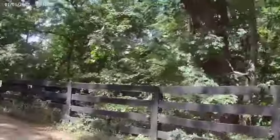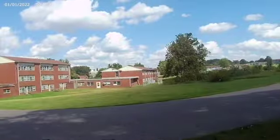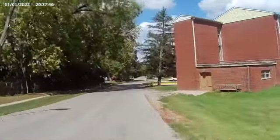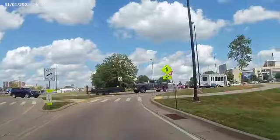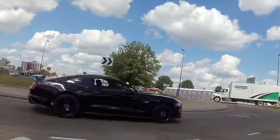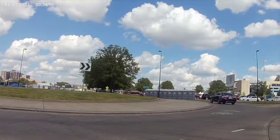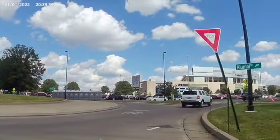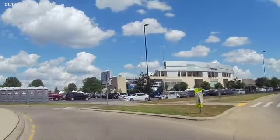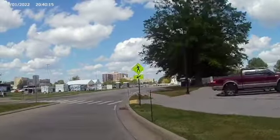And here we are turning onto a bike path that goes along the Arboretum. It takes us out on University Lane, which passes by student housing. Then we come up to the roundabout. I usually take the roundabout along with the cars. There is, of course, the option to go onto the sidewalk and then cross at the crosswalks. I find this way more efficient. So you essentially keep going straight.